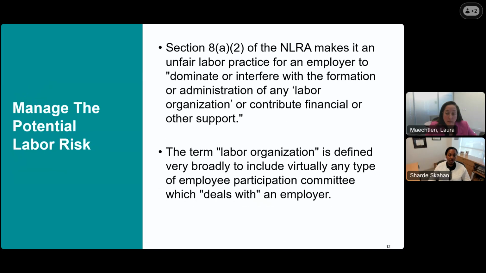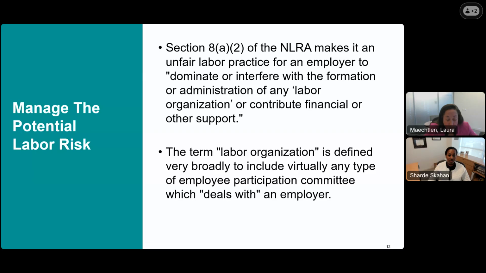The next slide talks a little bit about labor issues, and we got some questions a minute ago about this topic when Sade kind of lightly touched on it. So everyone should just stay aware, and this is an issue that I think is somewhat less discussed or less known among some folks leading ERGs, but Section 8(a)(2) of the NLRA makes it an unfair labor practice for an employer to, quote, dominate or interfere with the formation or administration of any labor organization or contribute financial or other support. So as we note here, the term labor organization is actually kind of broad. It's any organization of any kind or any agency or an employee representation committee or plan in which employees participate and which exists for the purpose, in whole or in part, of dealing with employers concerning grievances, labor disputes, wages, rates of pay, hours of employment, or conditions of work.